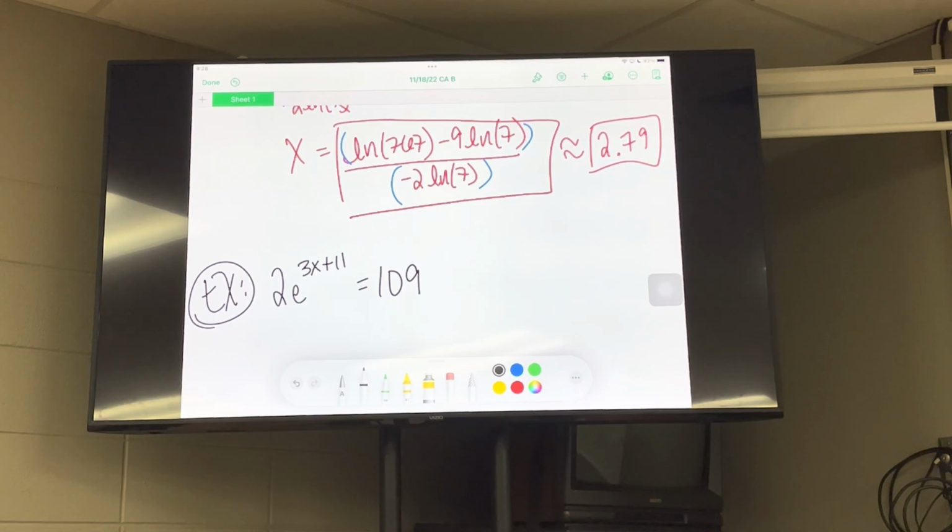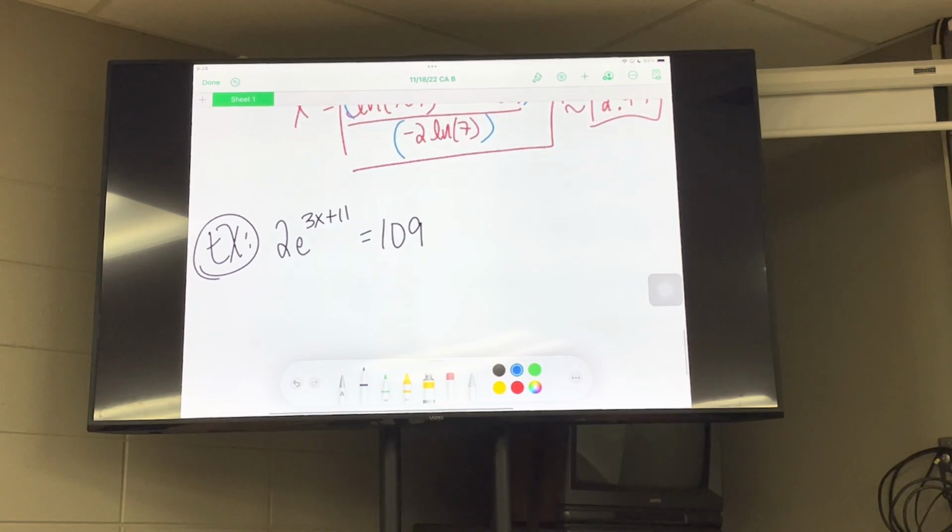2 is being multiplied, so how do I move the 2 over? Yeah, I divide by 2, divide by 2. Now, a lot of times it's not going to end up being super nice, like 54.5, which it does in this case. So I'm just going to leave it as 109 divided by 2. I'm going to leave it like that because, again, a lot of times it doesn't end up being a super nice number. And if you round here, then you're going to be rounding your answer off a little bit, okay?